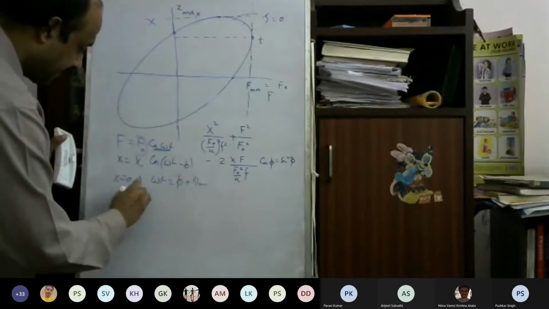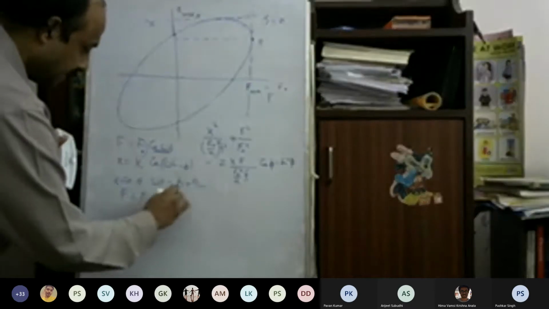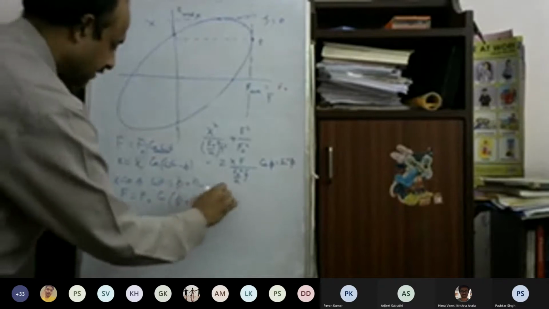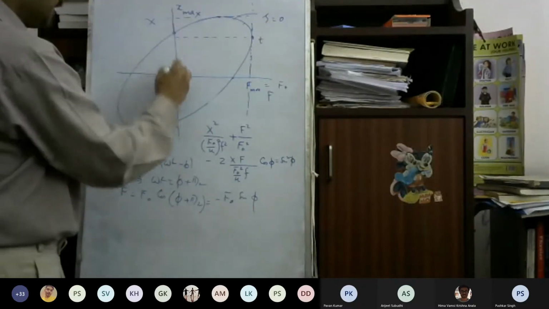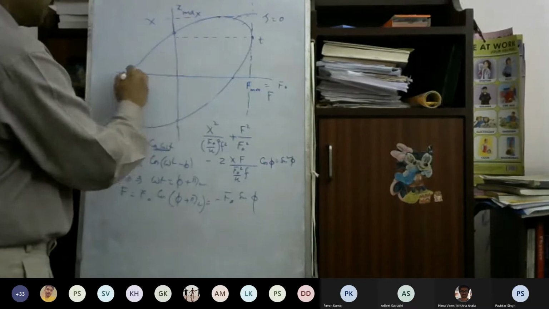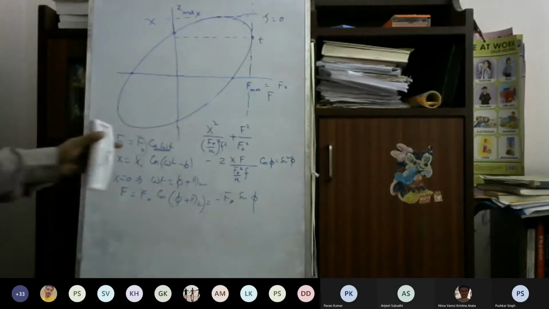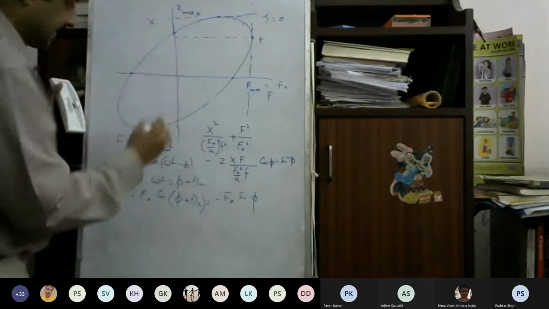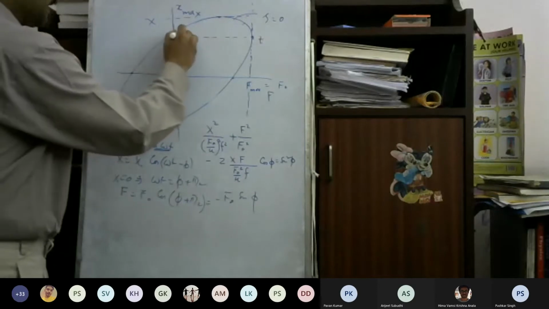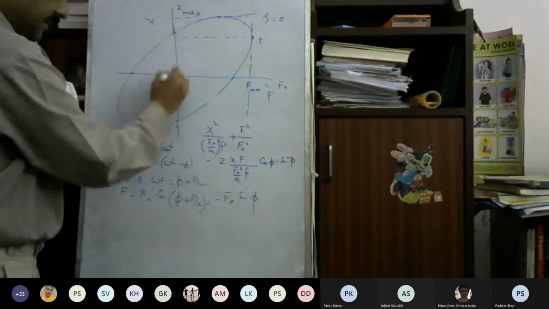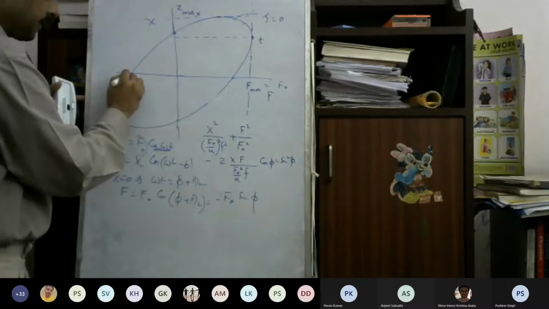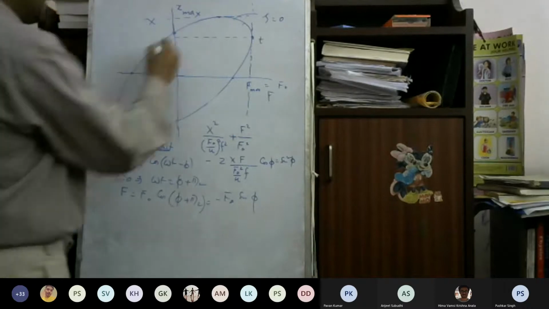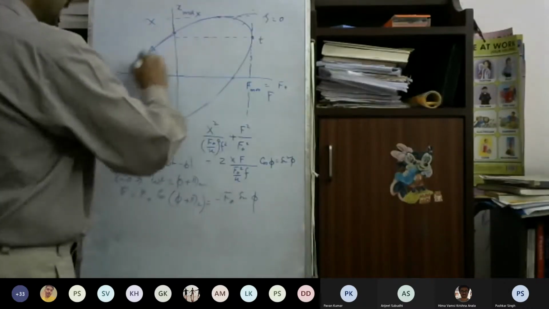So therefore f will be equal to f naught cosine of phi plus pi by 2, which is equal to minus f naught sine phi. So when x becomes 0, at this point f becomes negative, right? So here the curve is like this. This happens at one point of time when f is equal to 0. This is the case when x equals 0, f becomes actually negative. So the curve is traversed in this particular direction.